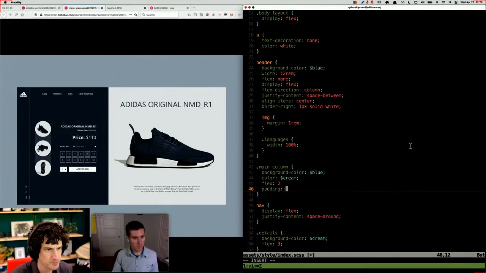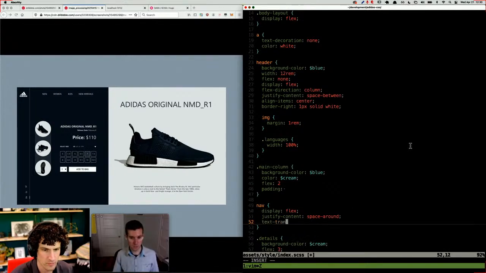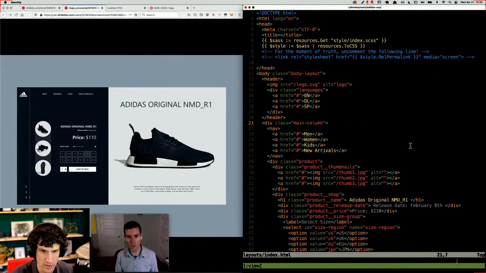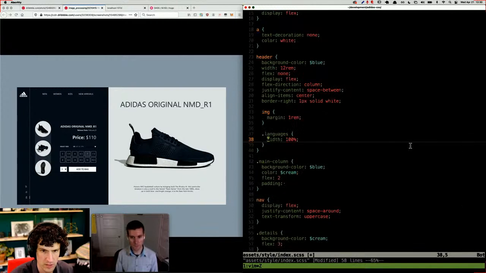Does our DOM have capitalized words, or do we need to throw in a text transform? Yeah, good point. It does not. So we do need to do uppercase, and languages already has them uppercase. Okay, so that makes sense. That should be capitalized. And that's an important accessibility note.